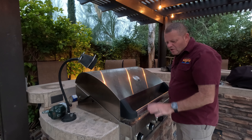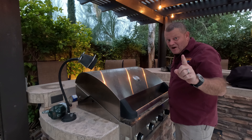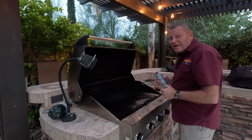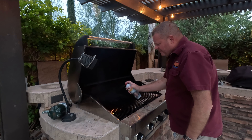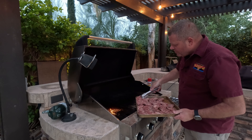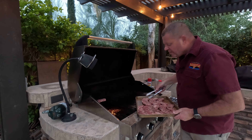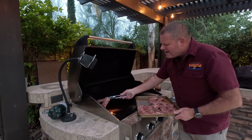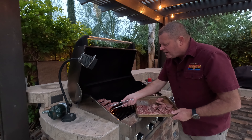All right, we're out here at the gas grill. I have this side on high heat, this side with no heat, and that's by design. We're going to get the grill grate sprayed and then get our flacken cut beef ribs directly on the flame. We're going to flip these every 30 seconds or so, do that for three to five minutes, and get these pretty much done. Our goal is not only to get these done but to get a little crispiness to it.